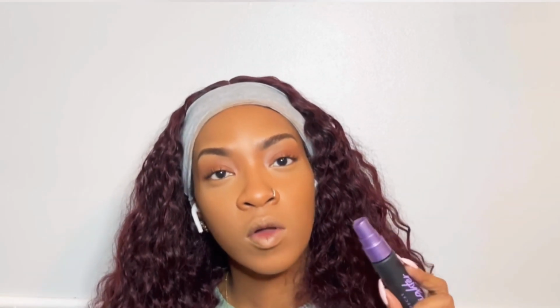So finally, because I do not wear falsies, I don't know how to apply them. That is just not the gift that God placed on my life. I will be going in with the Maybelline Snap Mascara and just extending these lashes the best way I know how. I'm going to set my face with a setting spray. I'm using the Urban Decay All Nighter. This is also a great resource for limiting your creasing in your makeup routine as well. If you do not have a setting spray, I highly suggest getting one, okay?